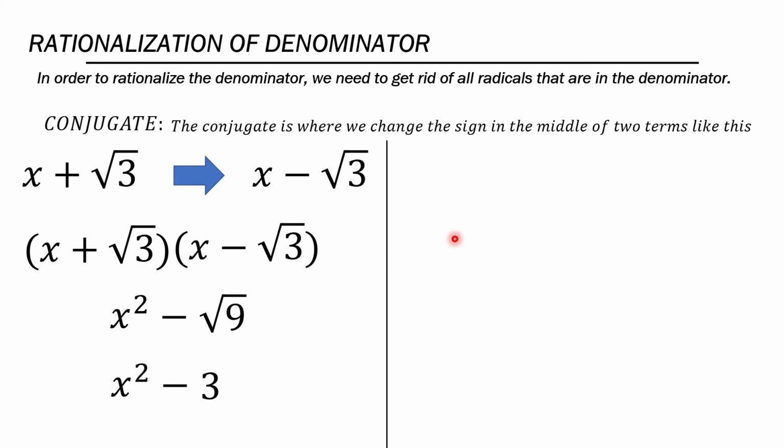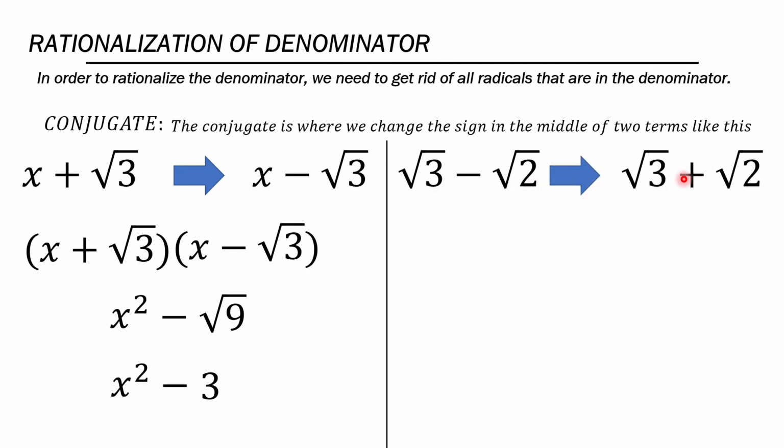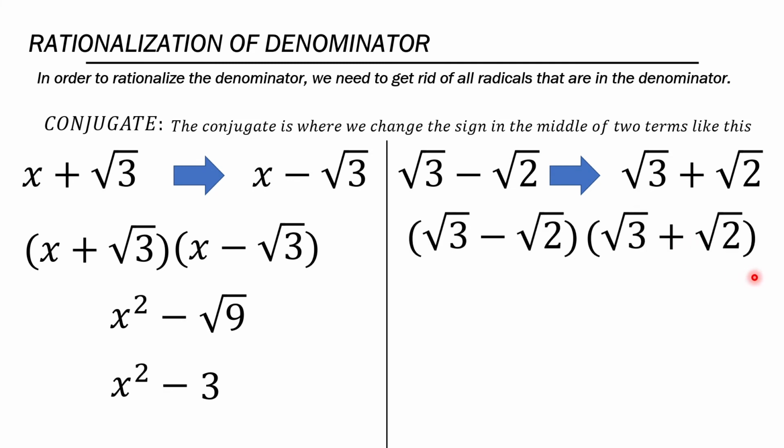Okay? So another example, let's say for example, we have square root of 3 minus square root of 12. So alam mo, conjugate, we'll just write that one, then change the sign. Okay? From positive, gawin nating negative. Okay? Then this time, i-multiply natin. Sabi ko kanina, pag i-multiply natin yung conjugate at yung original niya, we will just simply square this one. So that is square root of 3, that is squared 9. I mean, if we square this one, that is square root of 9. 3 squared is 9. Minus, always minus.